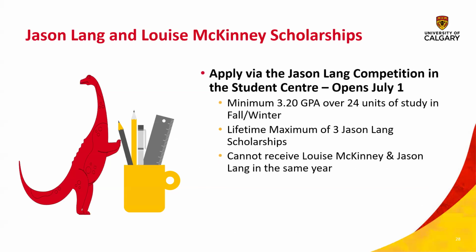After your first year of study, there are a few awards offered through Alberta Student Aid as continuing awards. These are based on your first year of study at the university. So both the Louise McKinney and the Jason Lang require a minimum of 3.2 and at least 24 units completed in the previous year of study and are assessed based on your academic standing. Meeting the minimum criteria may not be sufficient to be awarded one of these awards. The application for these opens up on July 1st.